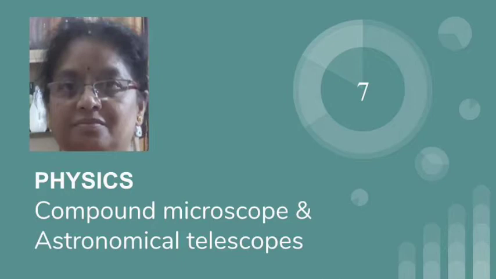In these instruments, the essential components are either lenses or mirrors, and the images are formed by refraction through lenses and reflection at mirrors. First, we will see the compound microscope, which is used to observe highly magnified images of tiny objects. In this, there are two converging lenses mounted at the free ends of two coaxial tubes so that one tube could move over the other. The lens towards the side of the object is called the objective, which has a very small focal length and short aperture. The other lens is called the eyepiece, which has a moderate focal length and slightly larger aperture.